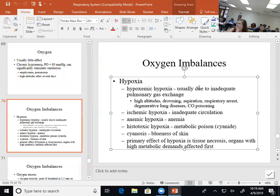Degenerative lung diseases that are chronic, and carbon monoxide poisoning. Ischemic means your circulation, you're not getting good circulation. So ischemic attacks are going to be because of that, a lack of circulation for whatever reason. Anemic means you don't have enough hemoglobin and red blood cells. Is that right? So that's what anemic meant, and we knew that.